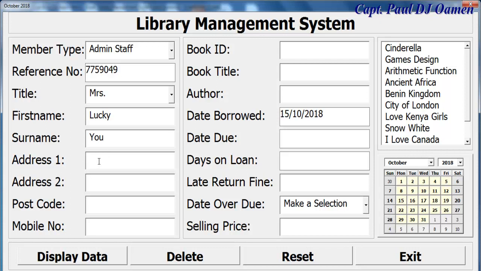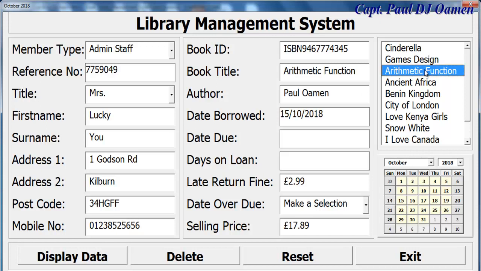An address, 1 Godson Road. And where is that? Let's say Kilburn. Postcode. Mobile number. There we go. The book you want and date due.